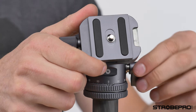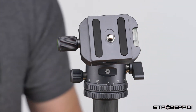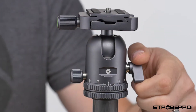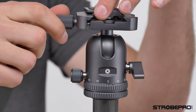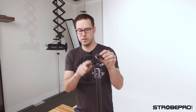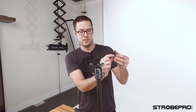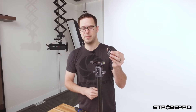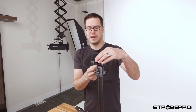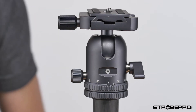This head is Arca-Swiss compatible — that's a big deal. A lot of people already use the Arca-Swiss system. You can easily take this plate out by backing off this screw right here. You can identify it as Arca-Swiss by the little triangle on the plate. We've also got a thumb screw on the bottom with a D-ring, so you don't have to use coins to tighten this onto your camera. To put it back, just fold it and tighten it down with a couple quick tightens.